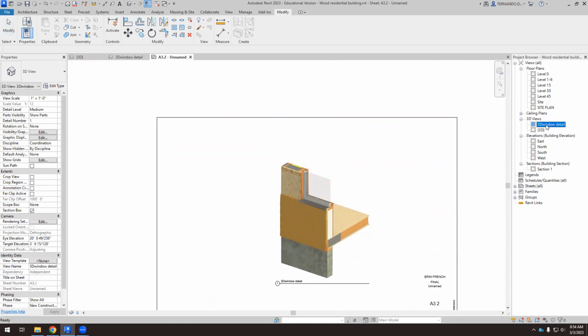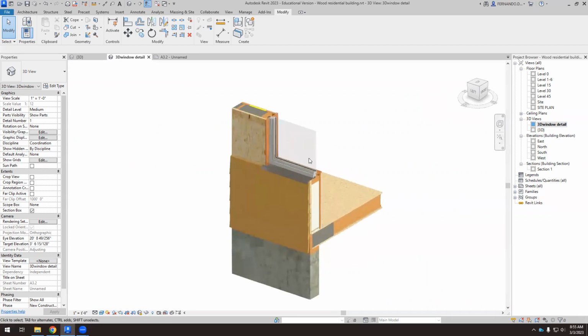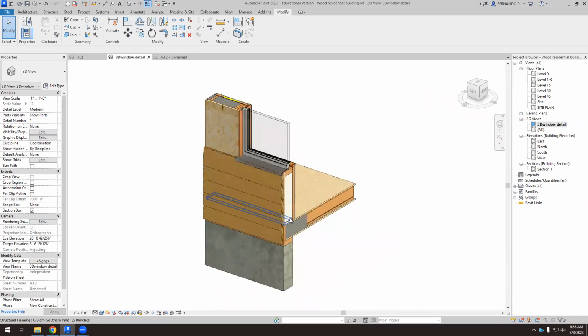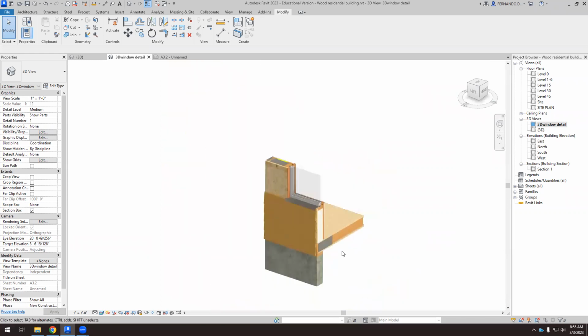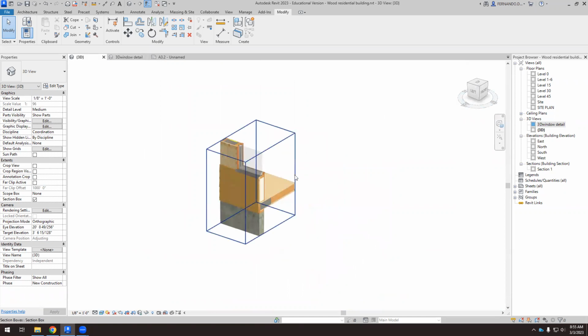Remember that if we have this 3D window detail, and you don't want to change it, you can always lock it with save orientation and lock view. If you do this, you're not going to move it. So when you think that this is the right view that you want to show, you lock the view, and that's good because whatever you do here won't be changed. And we can keep working with the original 3D drawing.